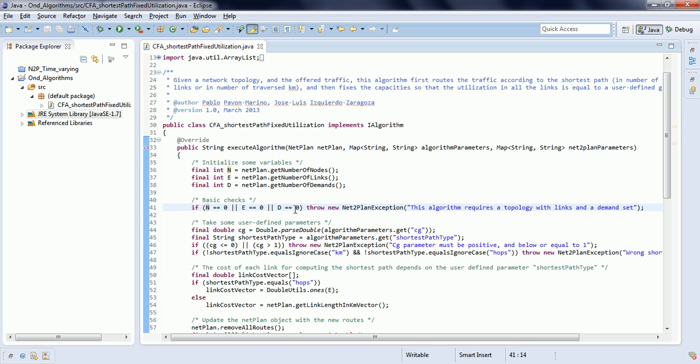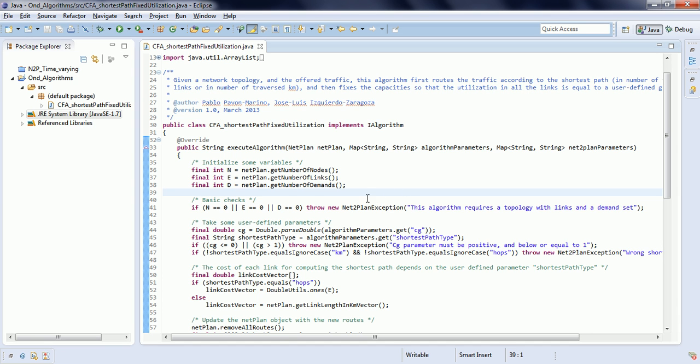So if any one of these variables is 0, then a Net2Plan exception will be thrown. All the Net2Plan exceptions will be shown as a dialog error in Net2Plan, informing the user that an error has occurred. It is important to note that only the Net2Plan exception will be shown as a dialog error.